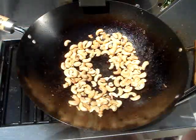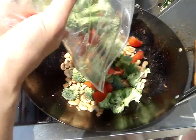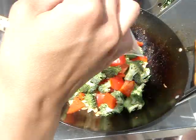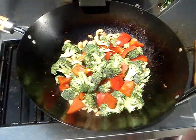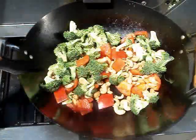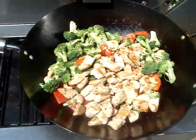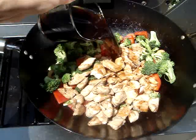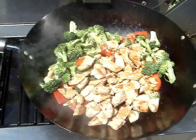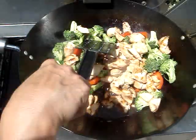And then after about a minute, we're gonna go ahead and add in our vegetables. And we're just gonna cook everything for about another 2 to 3 minutes. And then we just want to return the chicken to the wok and then add in the sauce. And you wanna just stir to mix everything up together.